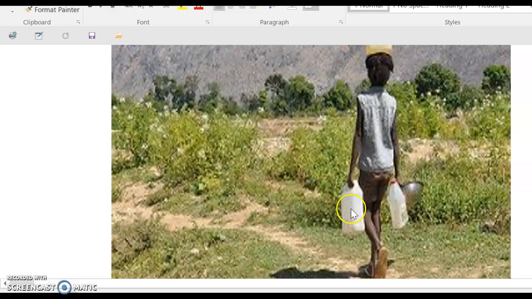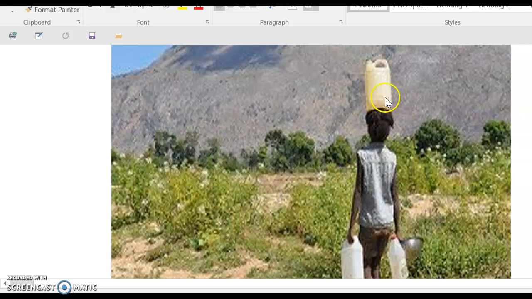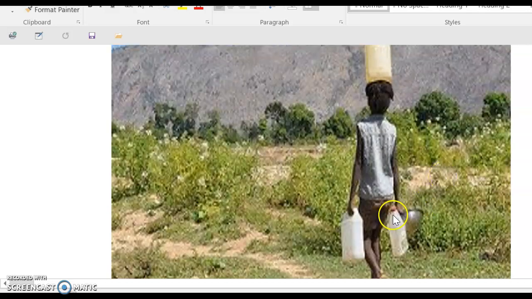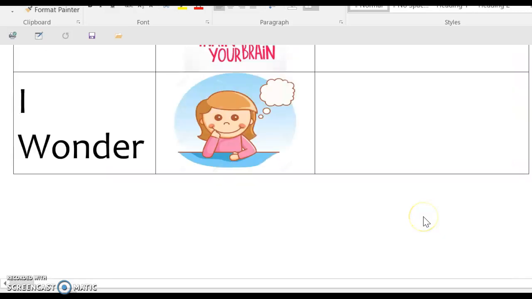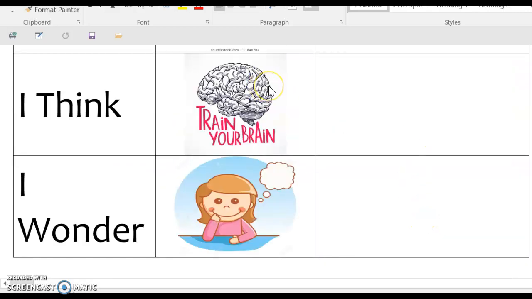I think she is on her way to fill these bottles in that bowl and the one on her head. So she's going somewhere because the bottles don't look like they have anything in them. So I think she's going somewhere. She's all by herself. So they fill just a couple of those things in there. What are they thinking about what they're seeing? And now we go, I wonder.